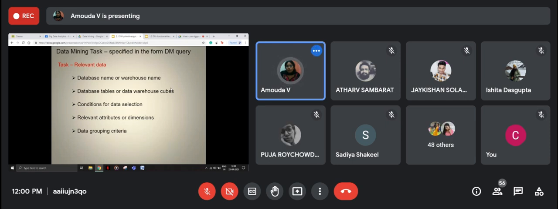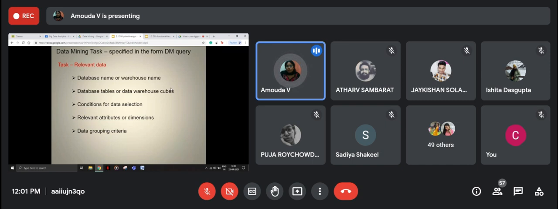Okay, fine. One by one, we can see the data mining primitives. First primitive is task relevant data. What do you mean by task relevant data? You have to take the data either from a database or a data warehouse. Then you have to mention the name of the database, if you choose database, or the warehouse name. Whichever you choose, you have to tell the name. Then only the system can choose the particular database, and then which table you want. In case it is the data warehouse, you may not specify the table. You have to say in which cube you want to search the data. That needs to be specified.